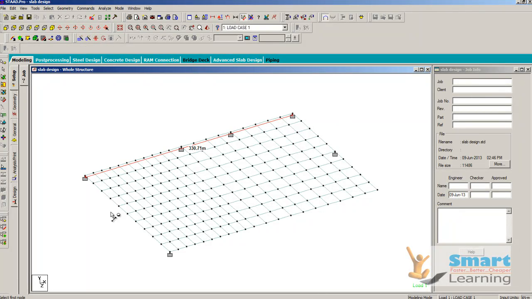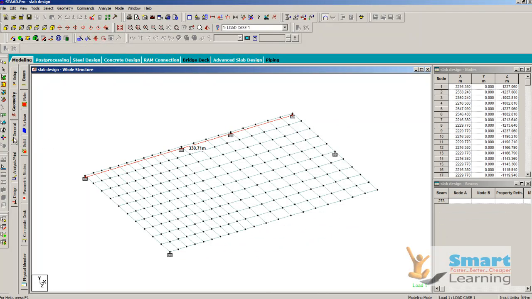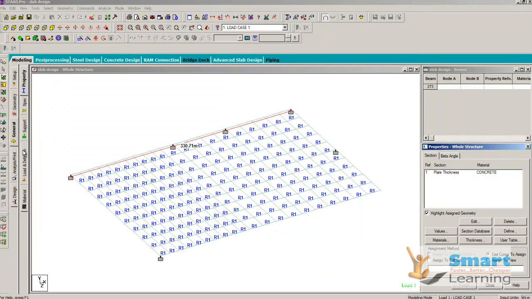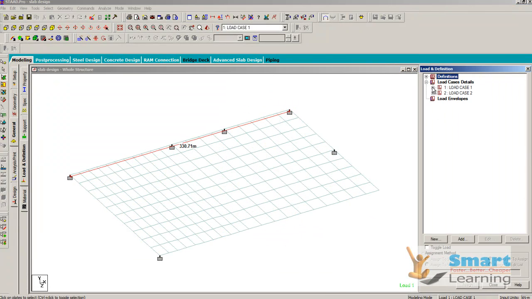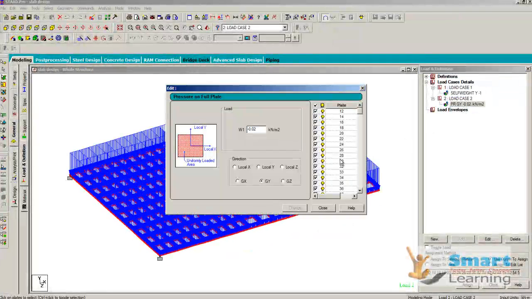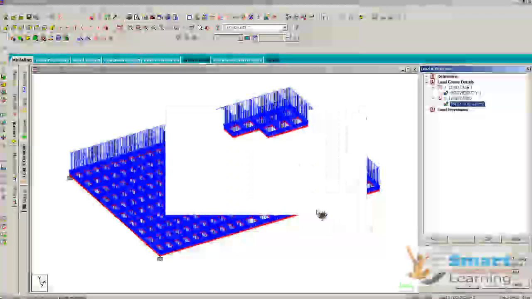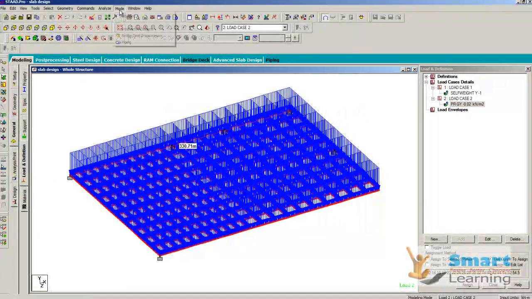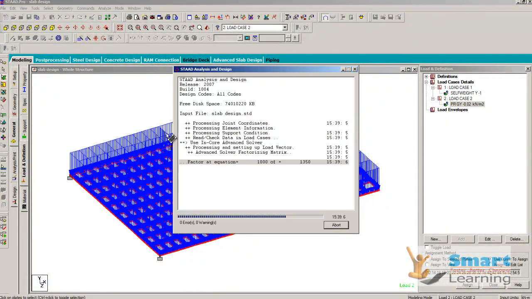So based on this, let us say you have the load conditions. If you see the load conditions, you have the self weight and you have 0.02 kilonewton per meter square load conditions.